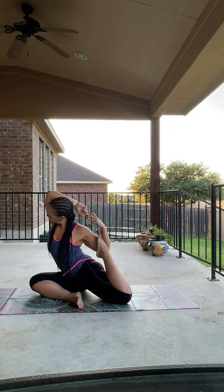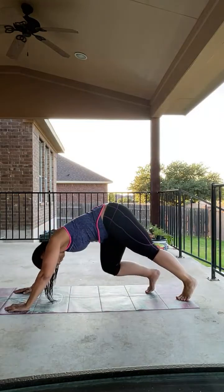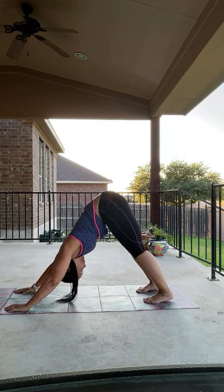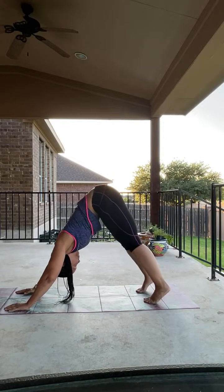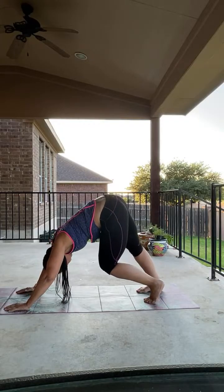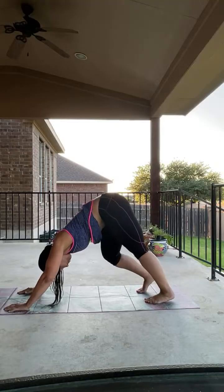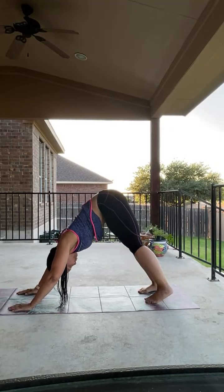Slowly release and find your way back into downward dog. Paddle out the legs. Find any movements that feel good here. And then we'll come into the second side.